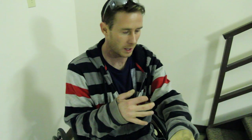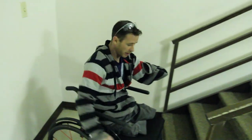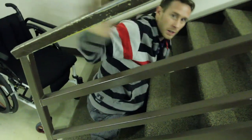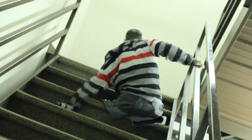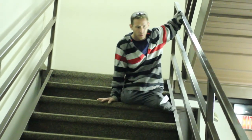Now I'm going to take my arm off to show you with one hand how you can go up and down the stairs — it's basically the same exact way. So now my arm's off and I've got this much. You start off the same way up against the stairs, hand on the railing, and you just use your stump on the ground. Coming down, I'm going to use this side — keep pressure on the side — put your one hand here, hand against here, however you can do it, one or two at a time.